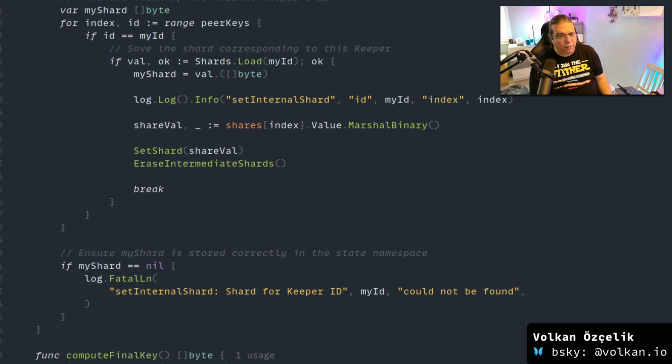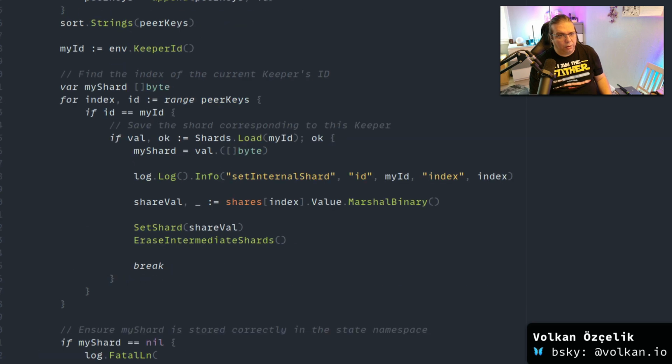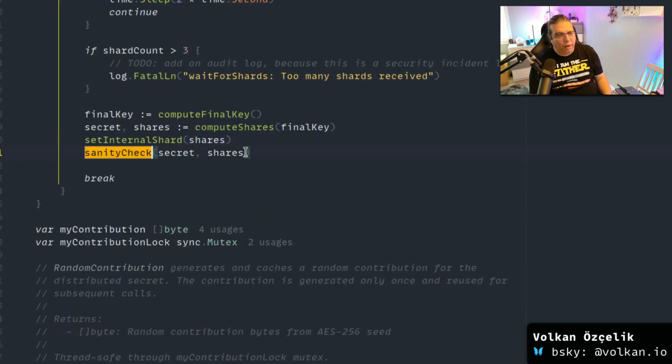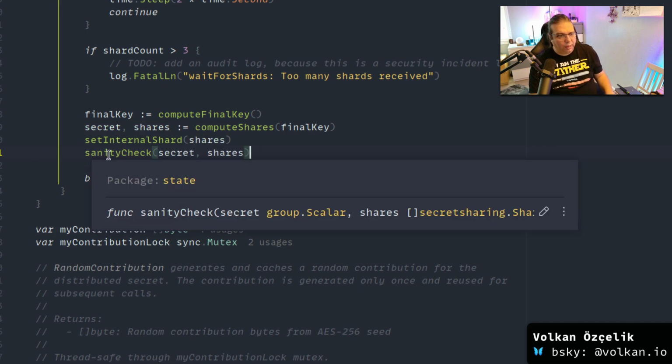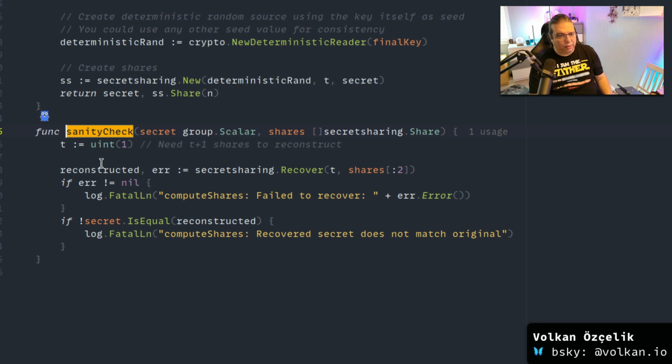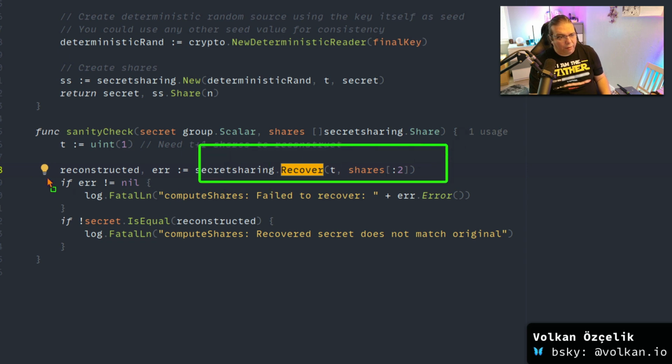This is set internal shard. Let me go back to its usage. And after those, we have the secret and we have the shares. So we do a sanity check using this secret. We took the first two shares and tried to use the same algorithm to recover and reconstruct our root key.